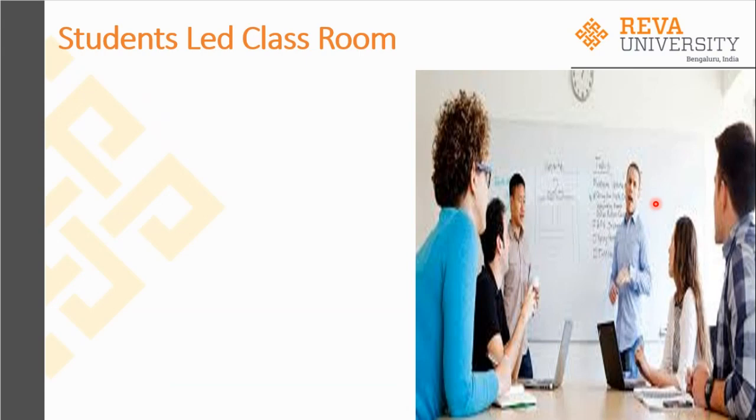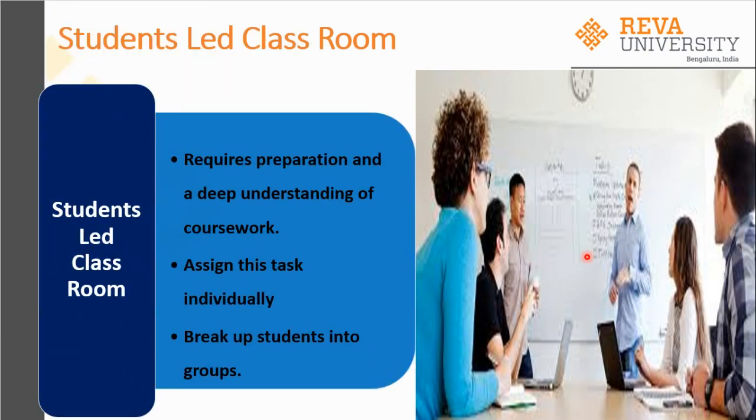What is a students-led classroom? A students-led classroom means you give a topic to a group of students and ask them to discuss it and then present it. For example, say you want to develop a project. Divide that project into different modules and give one module to each set of students. Let each set come up with ideas and present them in front of all the students, whether offline or online through Microsoft Teams or another technology, and share that knowledge with the other groups. It is called a students-led classroom. It means students will be able to carry out all the tasks which are supposed to be carried out by the teacher.